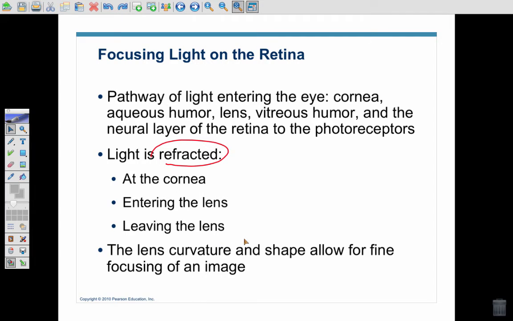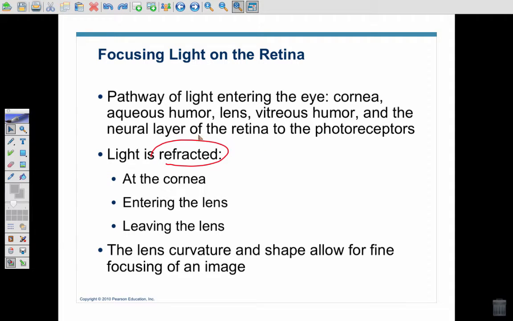And the curvature and shape will change the way it is focused and change the way that it hits the retina. The other materials through which light passes, the aqueous humor and the vitreous humor, all have minimal impacts on the refraction of light. And so they are part of the path, to be sure, but they are not part of the actual refraction.